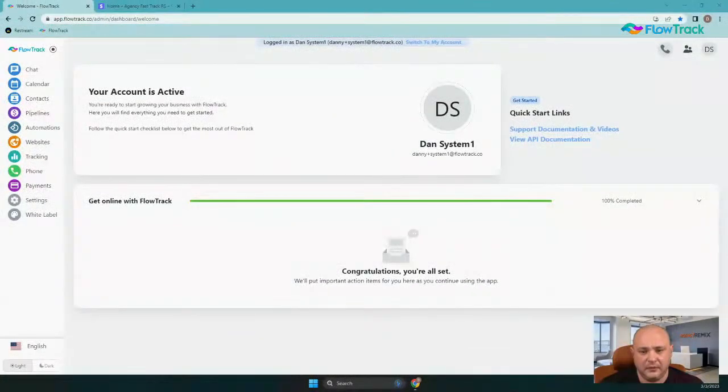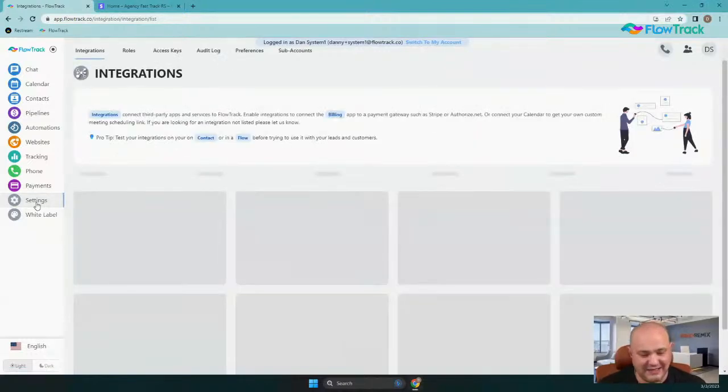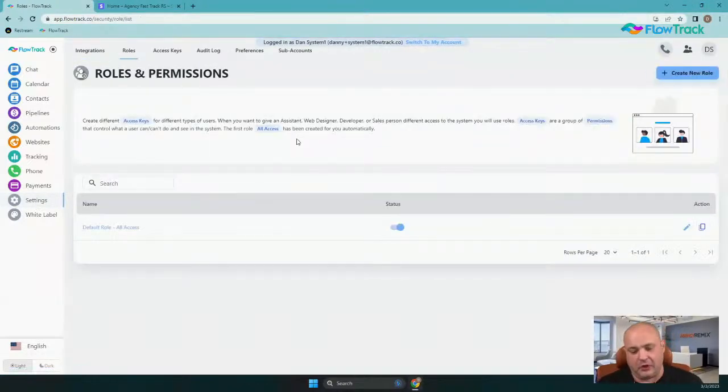And we are going to start with roles. We get to roles by going to the settings menu. Let me explain what roles are and why they're so powerful here. They serve two purposes. The first purpose is that you can create a predefined role and limit people's activity and access. For example, you can have one role for an admin, and another role for someone that is just a web designer or a VA or a contractor.